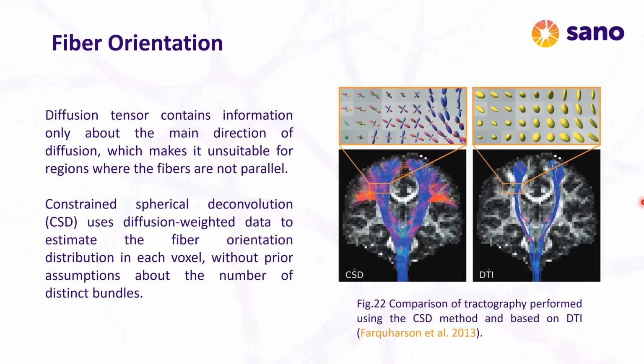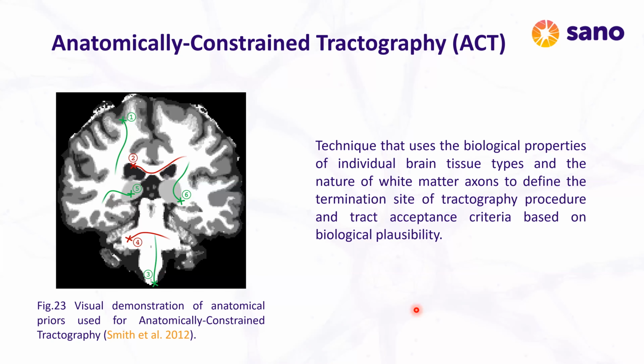The diffusion tensor model is most often used, but it doesn't enable the detection of crossing or fan-shaped connections. Due to the presence of numerous areas of crossing fibers in the brain, the methods based on constrained spherical deconvolution or fiber orientation distribution are becoming more and more popular. Regardless of the diffusion model used, tractography has a number of limitations that can reduce the accuracy of the reconstructed connections in terms of biological architecture.